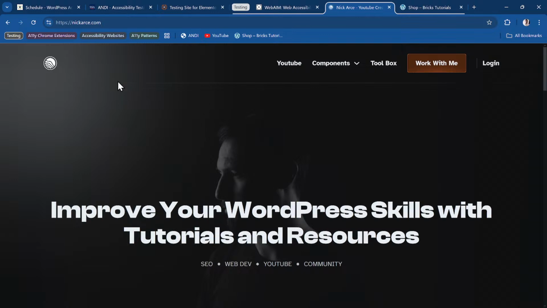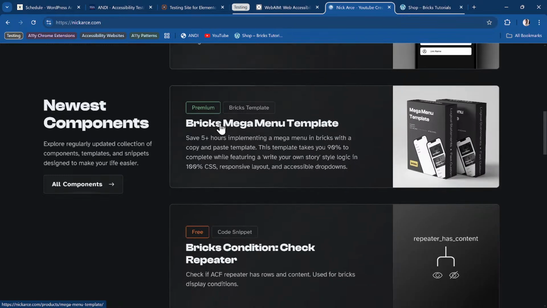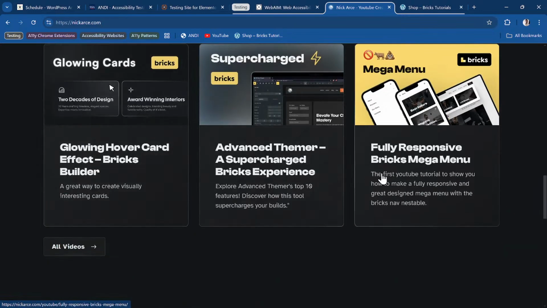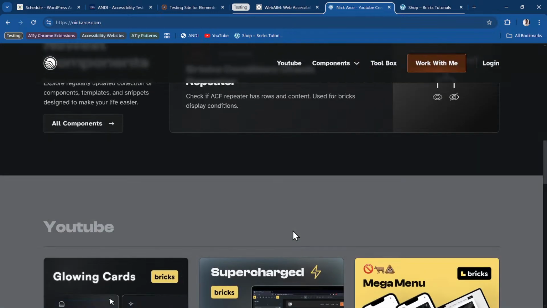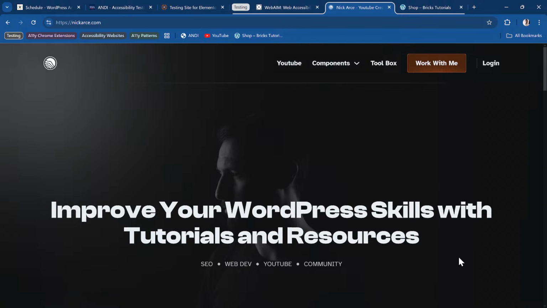This is the homepage. So we have the first link here, all components. Then we get to this lovely link about the link in bio template. We get to the other links. Then we get to YouTube and this. But now watch what happens. This is with the mouse. We can get through all of these links successfully. But if we are going to be using a keyboard, watch what happens.